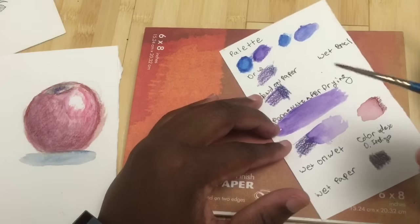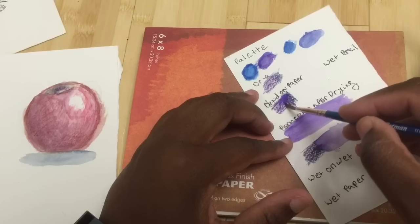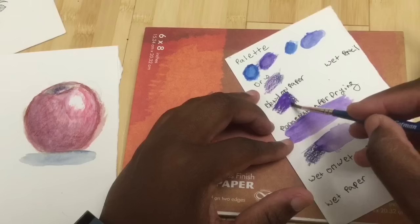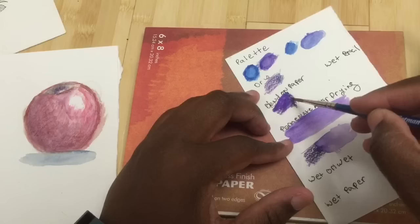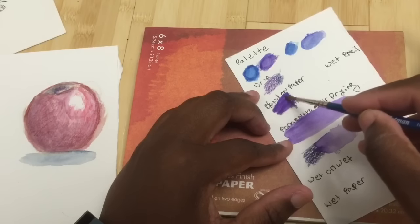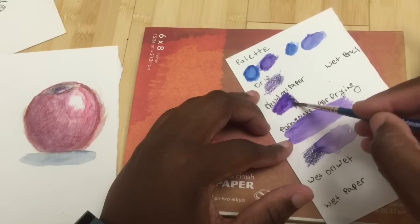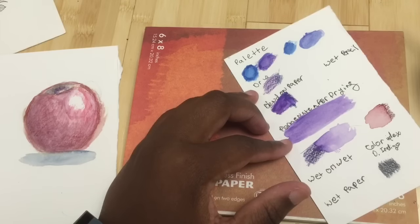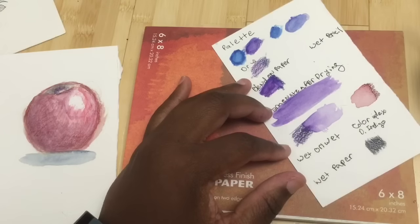Another way — the way I use them in coloring books — is to blend them on the paper itself and then add water to help blend. These are two shades of purple and you can see how strong that color is. You really don't need a lot of pencil to get very strong pigment. You blend it on the paper first, then add water to amplify the blending.